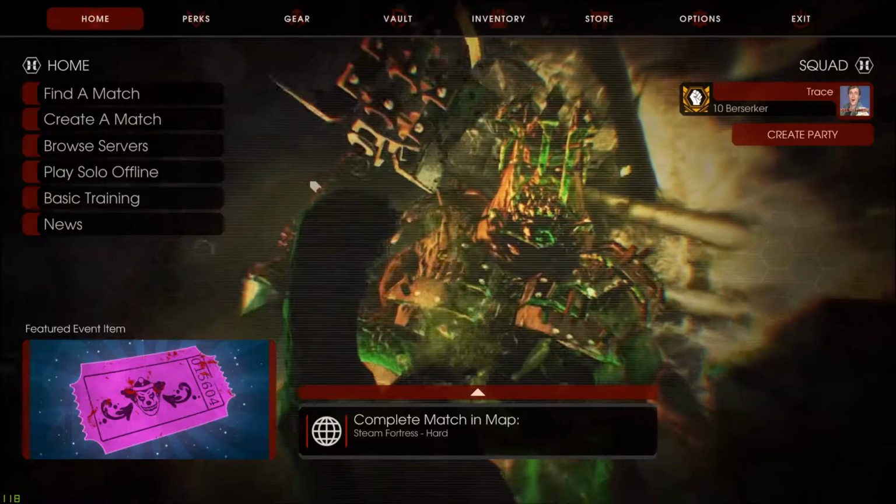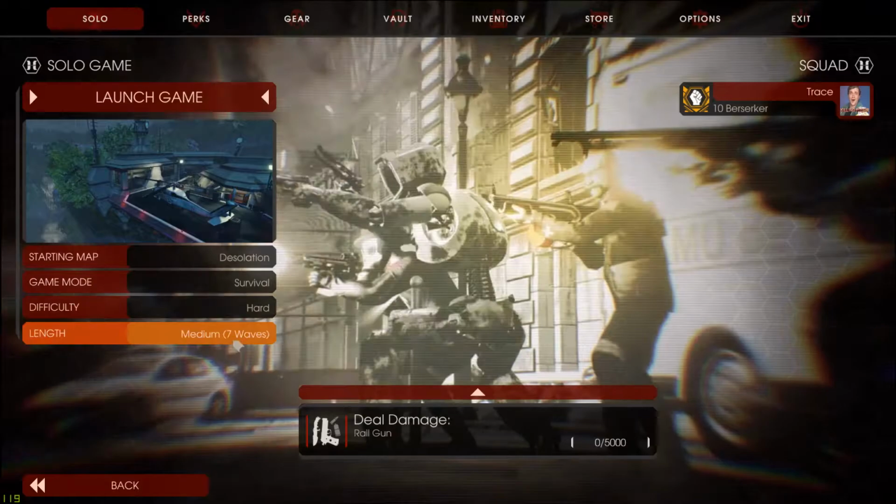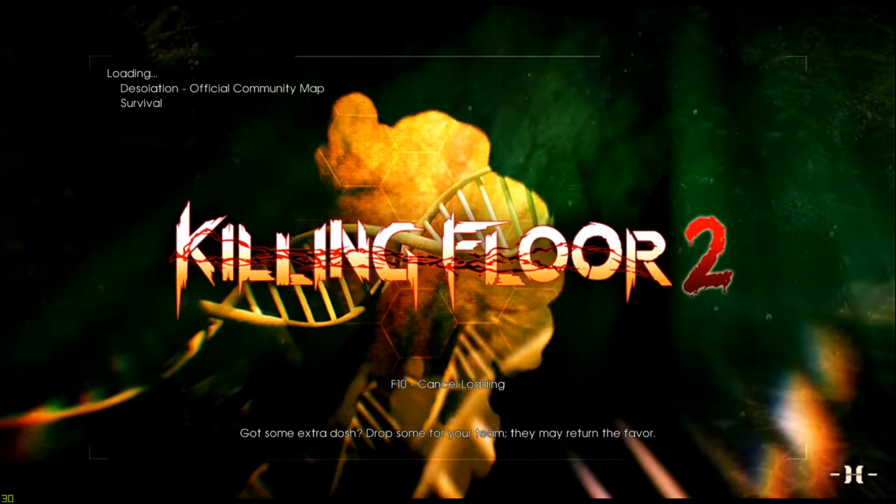Anyway, if you want to give the DLC weapons a go, here's what you need to do. It only works offline, so go into play solo offline. Choose a map. We are going to go with the new one, medium, it doesn't really matter which. Launch the game. So, to do this, you have to enable cheats. You can't do it online.